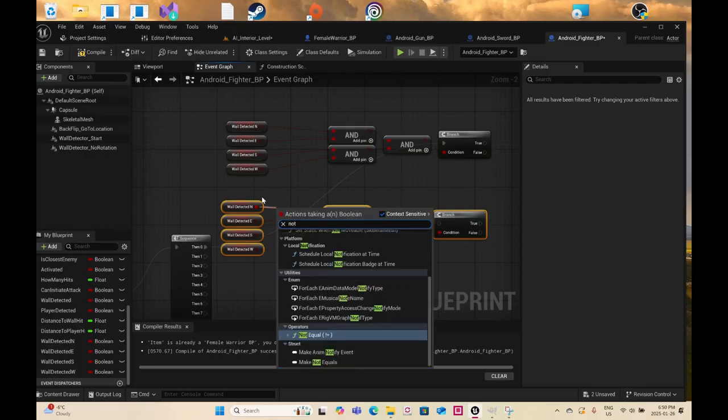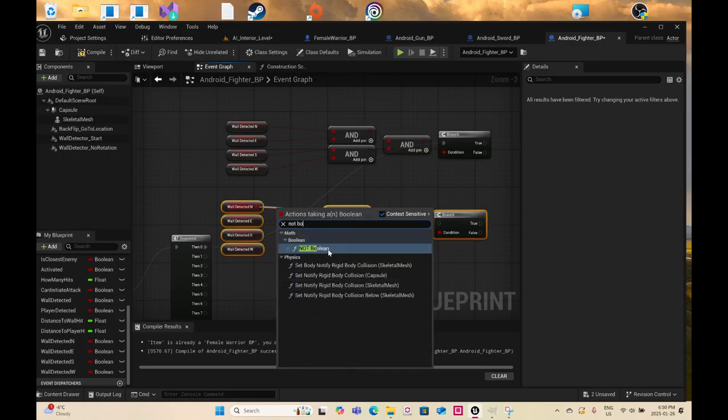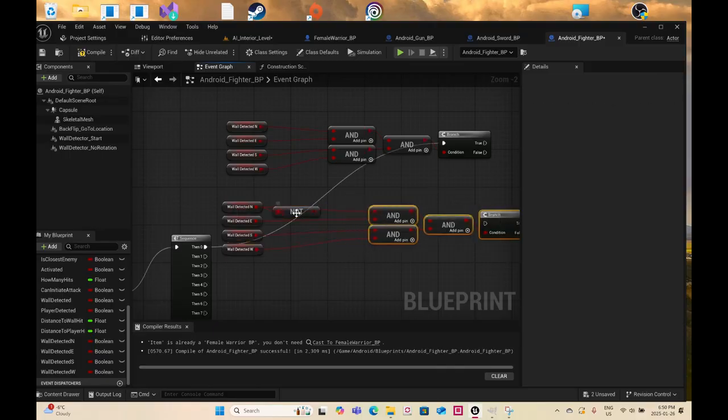So these are all nots. So this is the situation where no walls are detected.